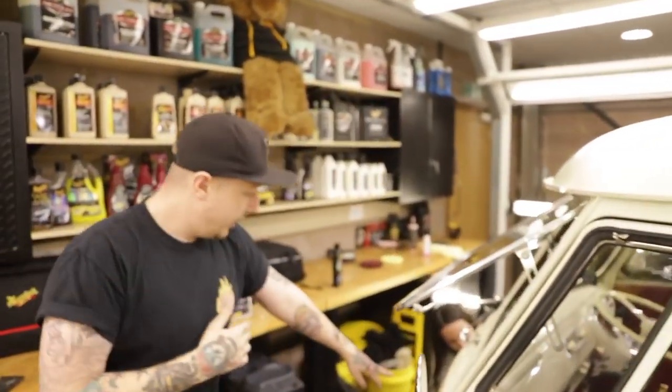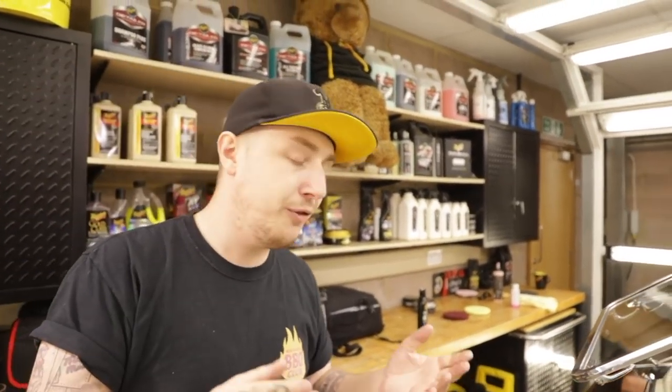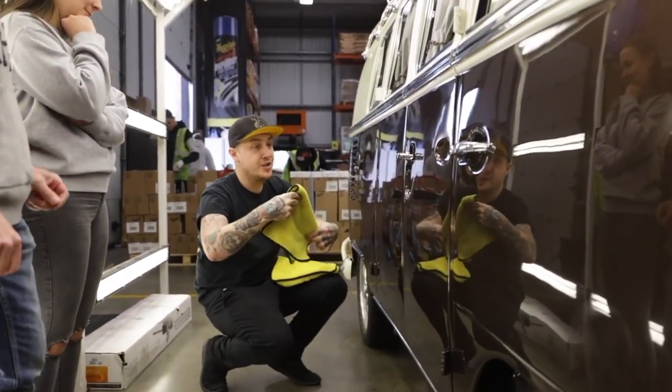Then we've got Lauren over here using the same wax, but by hand. So for the smaller intricate areas, same liquid wax on a black soft foam applicator pad, which is exactly the same as our yellow soft foam applicator pads, just black because it comes with wax. And then we're just going to get the whole car covered, let it cure, then take it off with a finishing towel. This is the area we did first. You can see that it's nice and cured there.